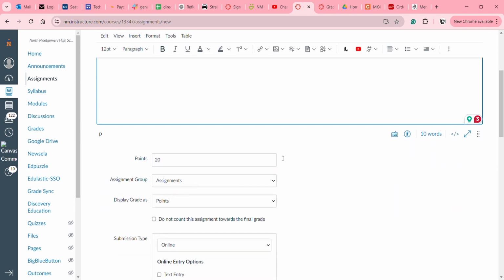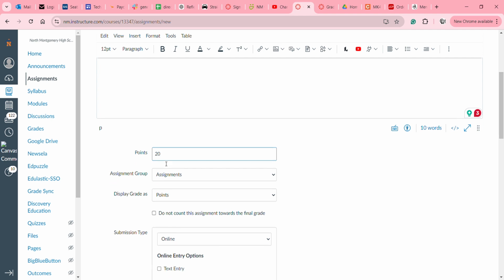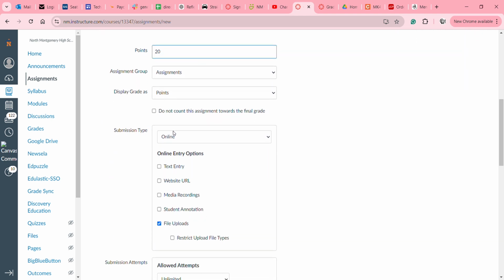And then you want to give it some points. Submission type. You can submit through paper, no submission, online. I like to do online. Then I like to do a file upload. But they could do a text entry if you wanted, or media recording.